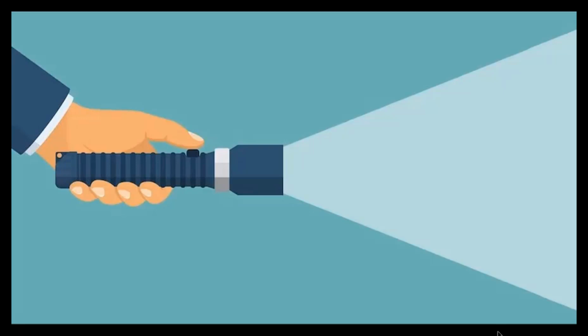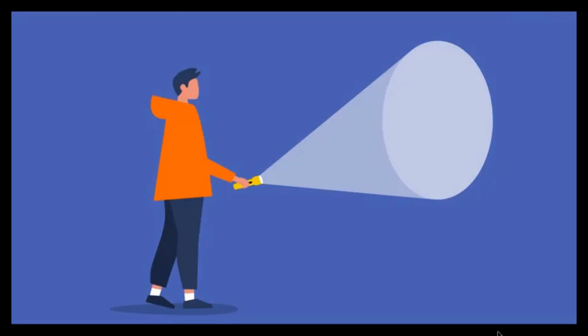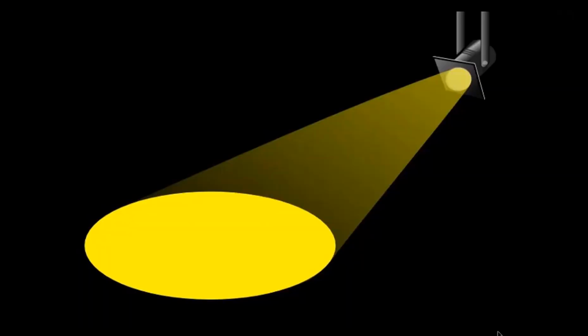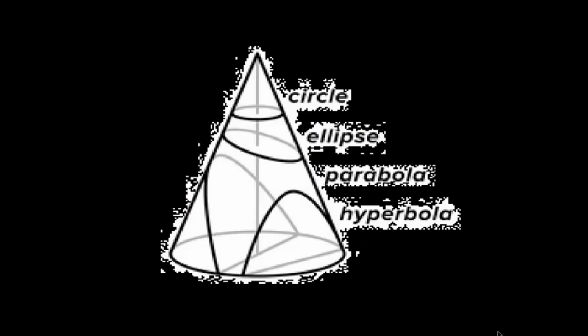But since it's three-dimensional, it really is a cone. If the flashlight is pointed straight toward us, the flashlight looks like a small circle, and the cone of light looks like a big circle. Keep this three-dimensional cone of light in mind. It will help us visualize the shapes as we slice a cone and form all 4 conic sections.